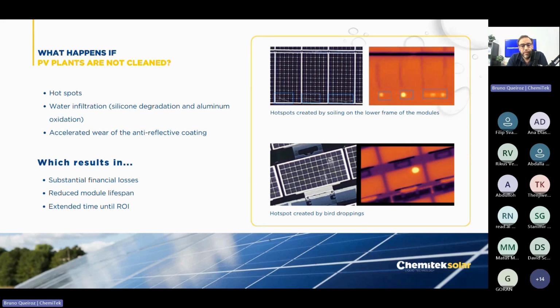Anyone that has solar panels is expecting a fast return on investment, especially nowadays with the cost of energy. But if you are removing production from it, it will take you a long time to get your money back. So these are all important points to mention to your customers if you are a cleaner, to make them aware that cleaning is not just about production, it is also about keeping your panels safe and reducing hazards in the future.